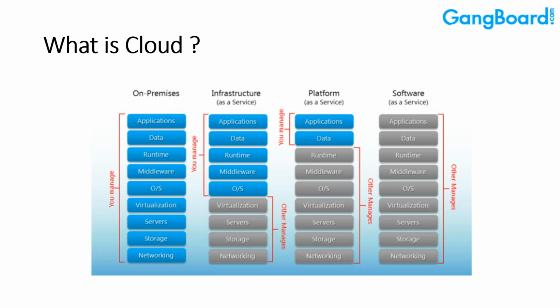So what is this cloud? Cloud is basically an environment. It is like a data center provided to you as a service. What kind of services? You get the infrastructure as a service. If I need a virtual machine, if I need an environment, if I need a system, I'll get it.